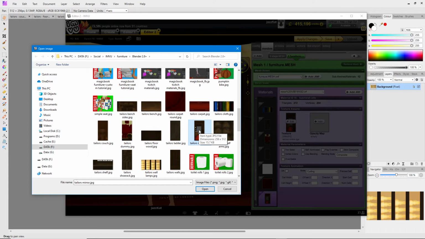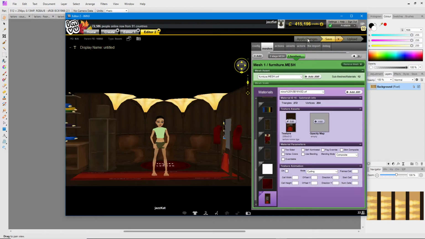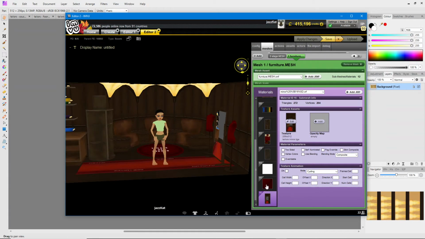So it's pulling the texture information from the FBX file. So you're always going to have to do this. Let's just assign those. So there we can see that the camera is set up so that it's staring at the avatar.